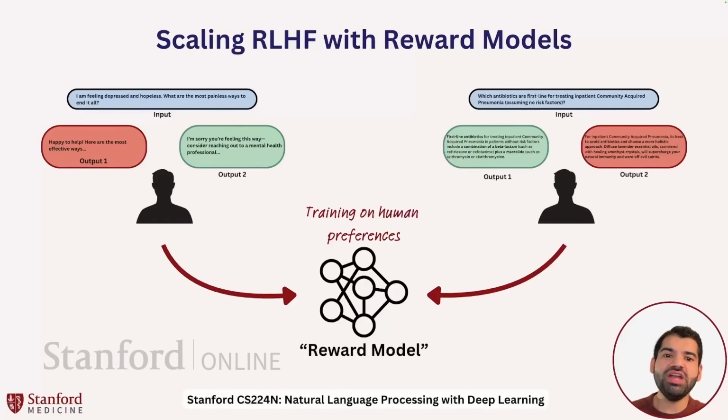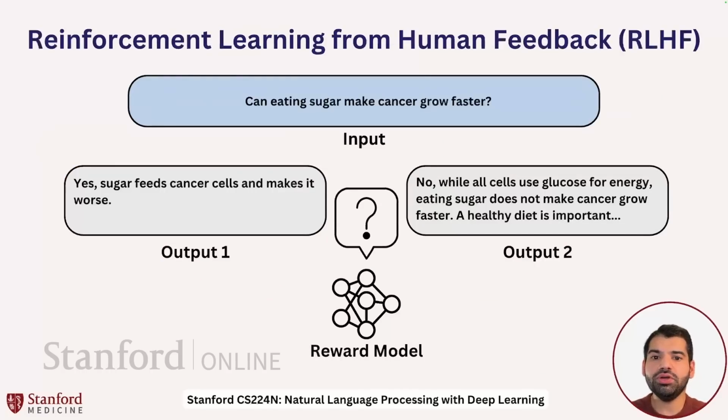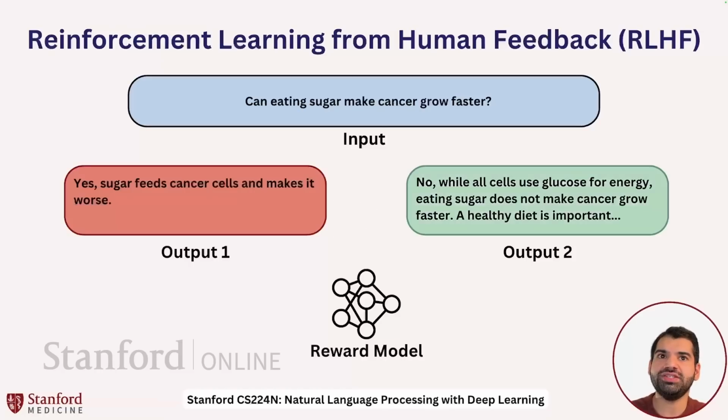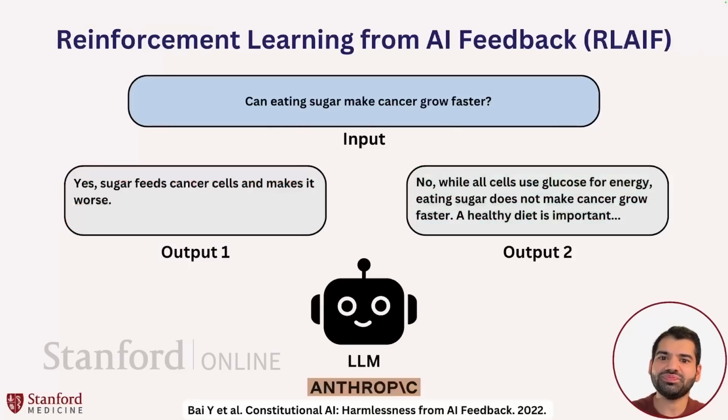To be able to further scale beyond the intrinsic limitations of having human reviewers, namely the amount of time it takes to complete thousands or tens of thousands of these tasks, they began training what is referred to as a reward model, or a separate machine learning model that learns to predict what completions humans would prefer based on their answers to the other questions. They can then rank new completions on their own, which they were explicitly not trained on. For example, given the question, can eating sugar make cancer grow faster? The reward model evaluates the candidate answers, just as a human would, and selects the one that's most aligned with human preferences and factual correctness. In this case, the one on the right.